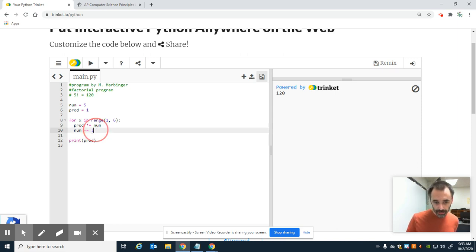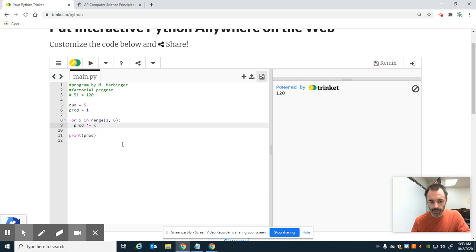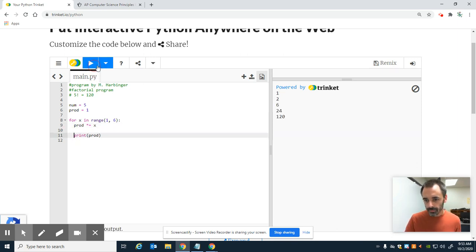So my hope right now is some people are saying, wait, shouldn't there be like a, I wish I could highlight stuff. Should we just use the value of x? Those are my veterans talking, or just my insightful people. Boom. It didn't do anything. It's still 120. That's right. It didn't do anything different. Functionality-wise, it's the same thing. I can show you what happens in here. This time it climbs up. 1 times 2, that's times 3, times 4, times 5. So I think this works really well.